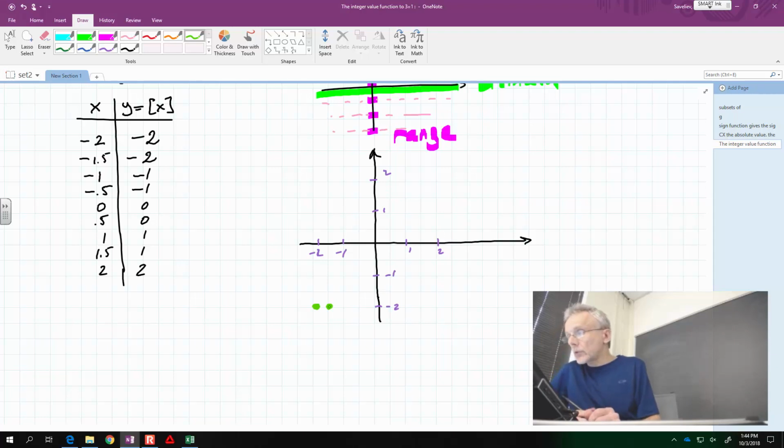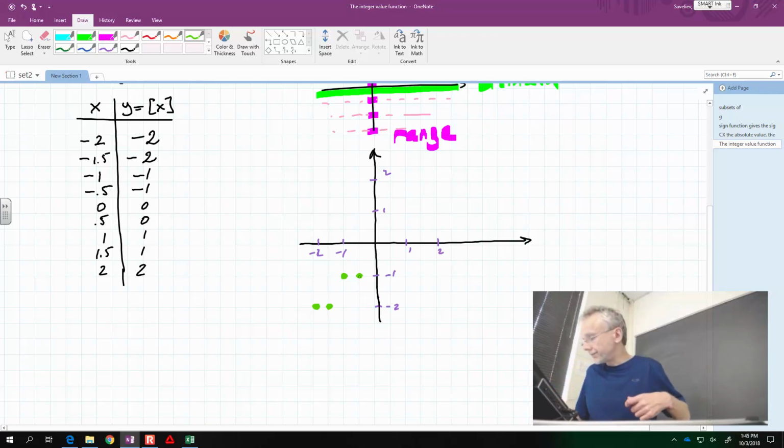Okay, so I'm moving to negative 1. Negative 1 is over here. Negative 0.5, negative 1. Once again, no jump, staying on the same level. And finally, 0, 0. 0.5, 0. Once again, progressing little by little. So you already can guess what probably is going to happen. The next one is 1, 1. 1.5, 1. And 2, right here. Okay, so what does it look like?